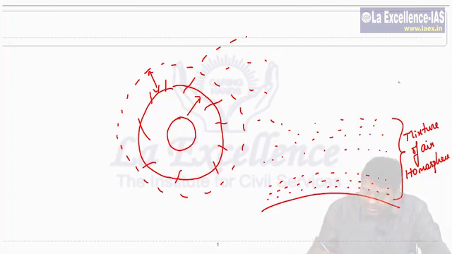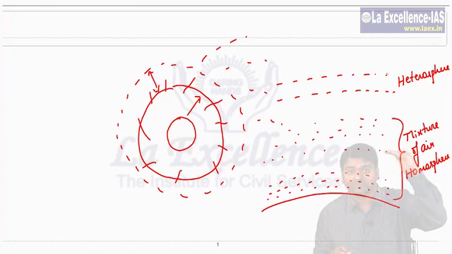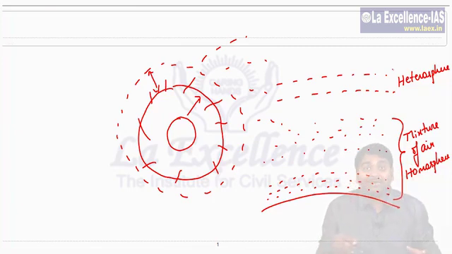But above this, you have the heterosphere, where the composition varies. One layer will be oxygen, one layer will be nitrogen. Based on the weight of the molecules, you usually observe that layers are present. So this is the heterosphere. Here homo and hetero don't mean that if you have multiple gases it is heterosphere, and if you have only one layer, it is homosphere. No, that definition doesn't say that. What they are trying to say is, if we take some volume of air, we usually observe that the composition of air is constant in the homosphere, and as you move above, it will be different in the heterosphere.